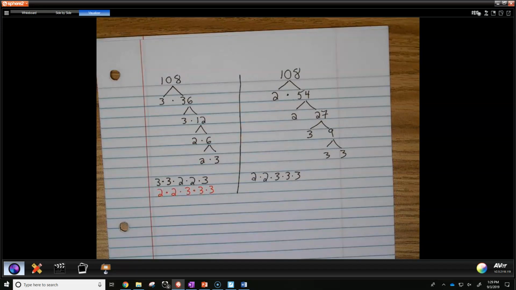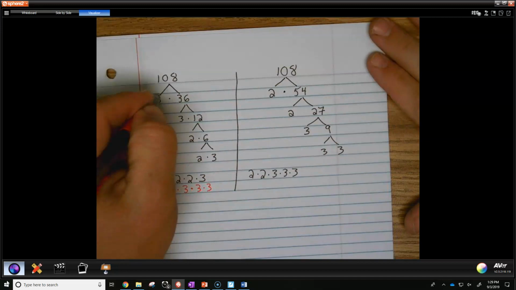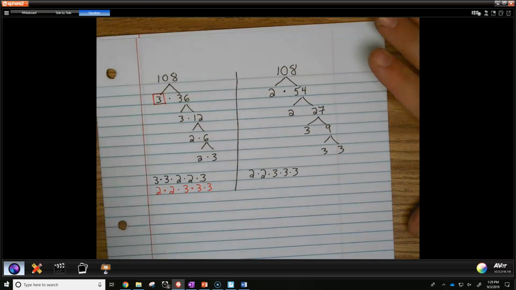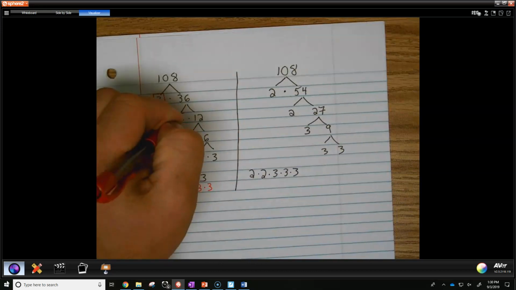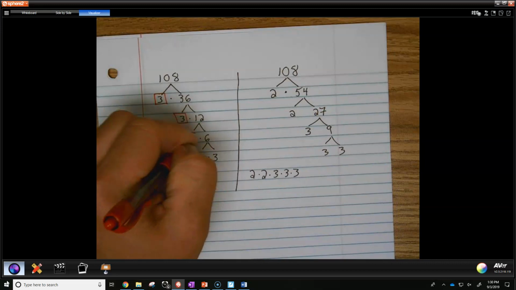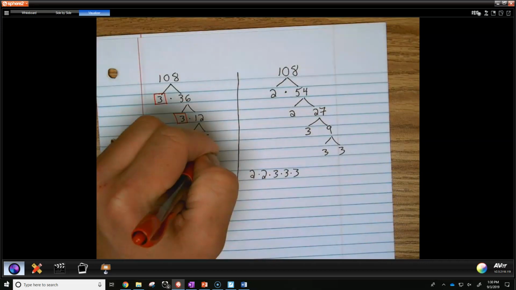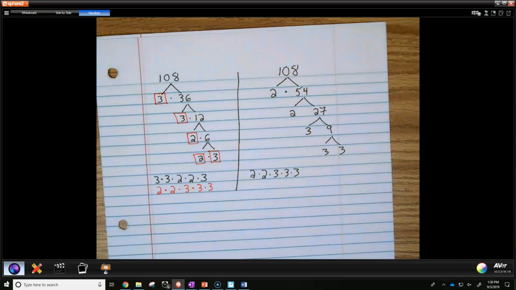When we do this, one thing you should do, and if you didn't do it in your workbook, you might do it now because it'll help you greatly. I hope you're following along so you don't have questions on today's. When I break this up, I draw a box around my prime number, and I draw a box around my next prime number. When I get done, I should only be left with prime numbers. If I do not have a box around it, it means it's a composite number, which means I should break it down. I'm going to use blue to show this in just 1 second.